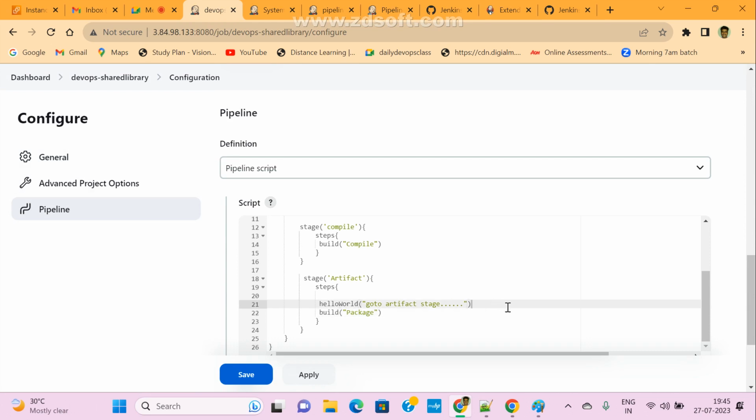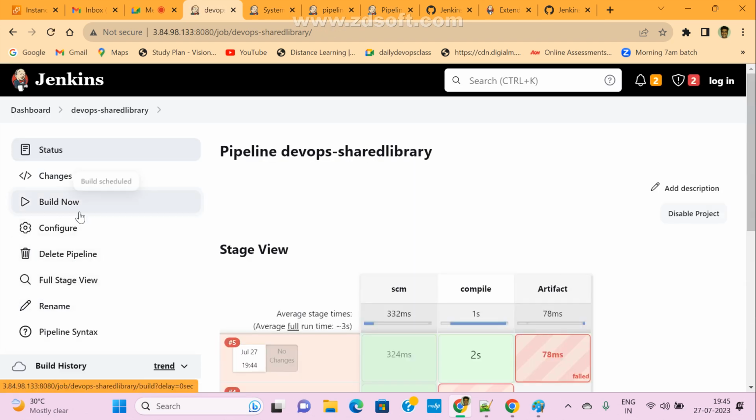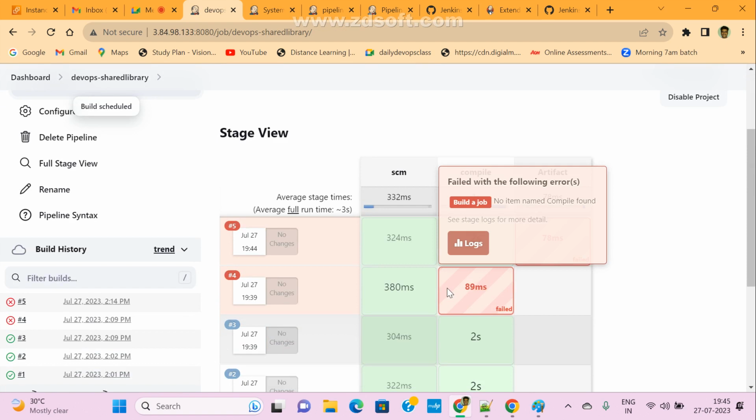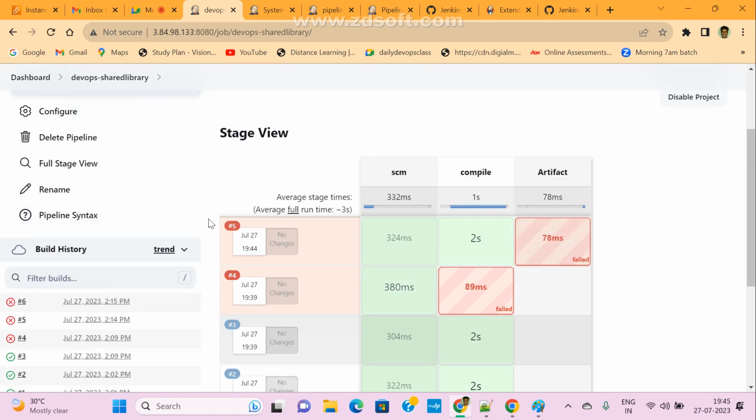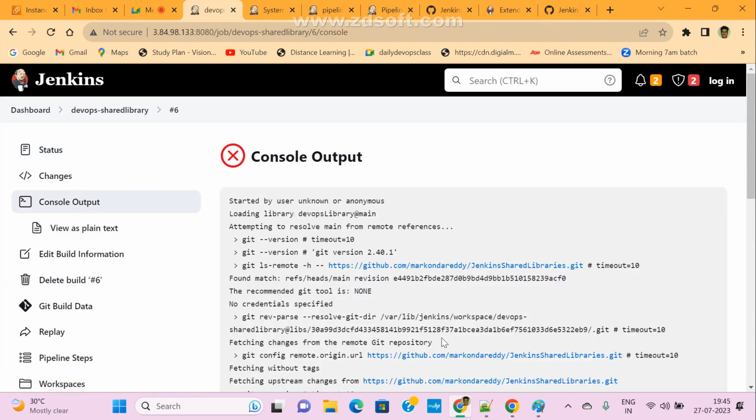Simply hello world only. Now clear? Yes. So hello world. Apply. Save. No brackets required also. We'll see what error we are getting.